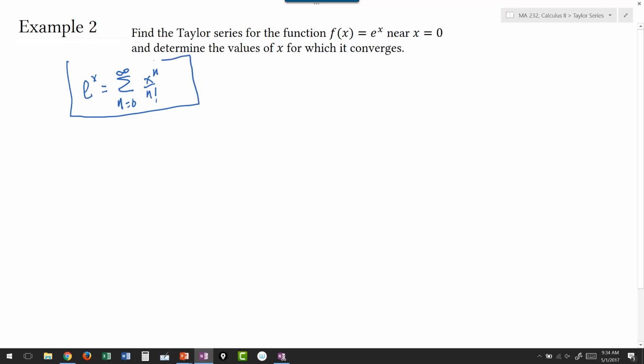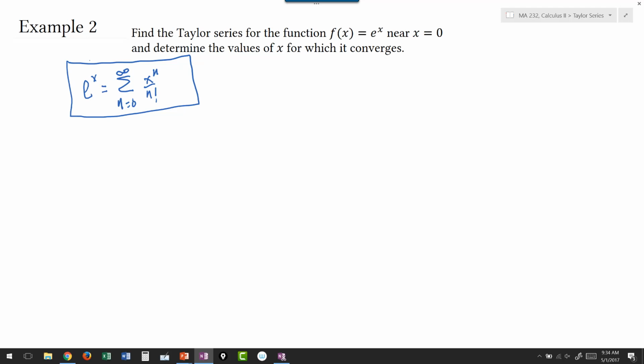So that's our Taylor series. Now if we hadn't done that one, if we hadn't done the work for the Taylor polynomial first, then we would have to start from scratch with plugging in f of 0, finding f prime of x and plugging in 0, finding f double prime of x and plugging in 0, and so on to get all the coefficients, then recognize the pattern, then write down the series. So here we have the series.